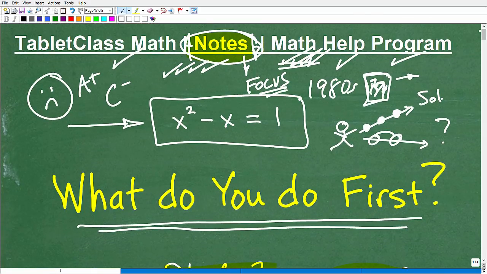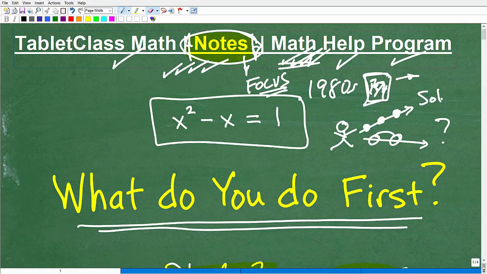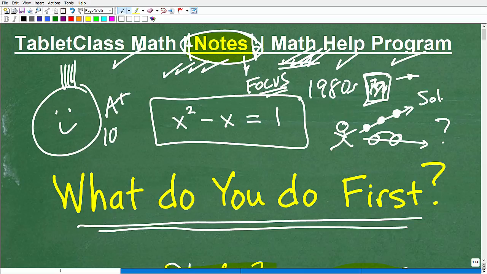Now, if in fact you got this problem right and you understood everything I was talking about, then I must in turn give you a happy face with a mohawk, an A+, 100%, and I'll give you a couple stars there.